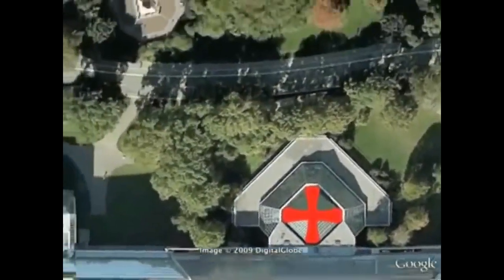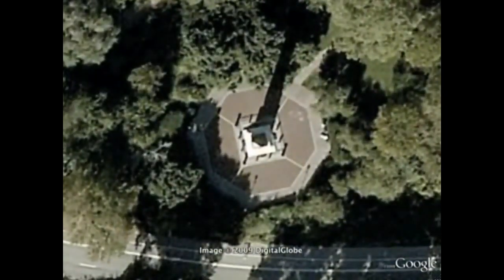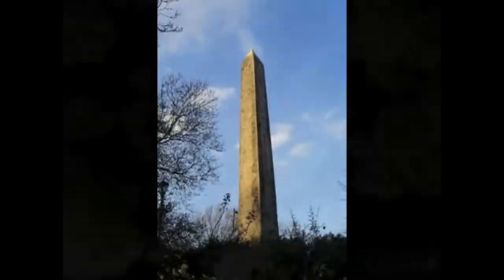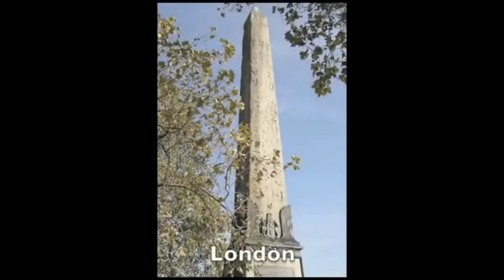In case you're thinking I'm imagining connections where none exist, right outside this room is one of the oldest artifacts in North America, a 3,500-year-old Egyptian obelisk from Heliopolis. Note the octagon surrounding yet another solar symbol. There are only a handful of ancient Egyptian obelisks left in the world, even counting those still in Egypt. So when I see one, I sit up and take notice. This obelisk is the twin of Cleopatra's Needle in London.